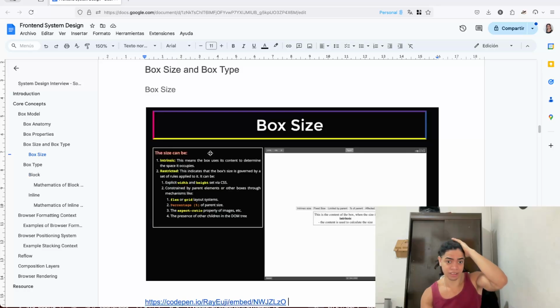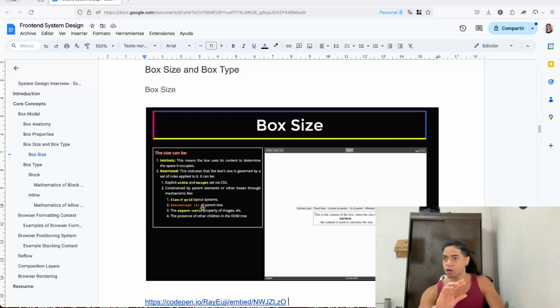So you have this layout system. Perhaps the parent is providing a percentage of the parent size, the aspect ratio property of an image, which makes a lot of sense for determining the size based on those constraints, and also the presence of other children in the DOM tree.